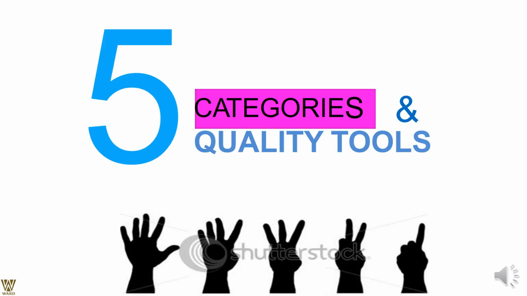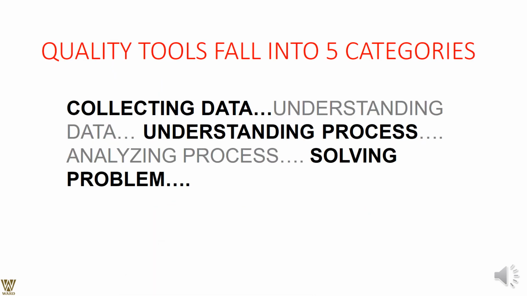So let us talk about the five categories. Remember, one, two, three, four, and five categories and tools that we'll be discussing in the subsequent sheet. Let us start with the tools. What are the tools that we're looking into? We are looking at collecting data, understanding data and the processes, thereby analyzing the process and solving the problem if any. Now please understand, these are the five steps that come around it. The quality tools: we need to collect data as and when it is generated, on a real-time basis, then sit down and analyze what is happening with the data.